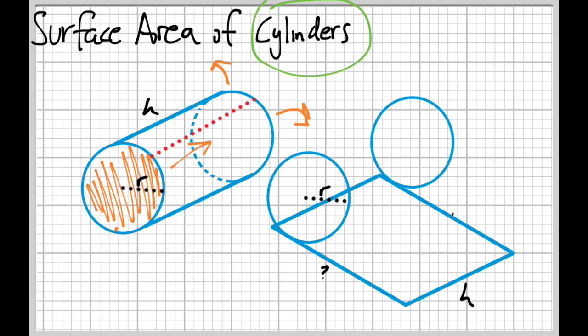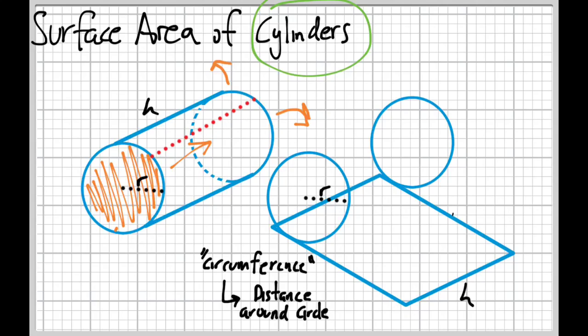Well, that edge was rolled around the circle. It was the distance around the circle. Okay, and you may be familiar with the term circumference, right? That's the name of what we call the distance around a circle, circumference. And there's a formula for finding circumference, and it is 2 times pi times the radius equals the circumference. So that's the dimension for this. You can call it c, or you can just write 2 pi r, right? That's this dimension here. Okay, the sort of length or width or whatever you want to call it of that rectangle.